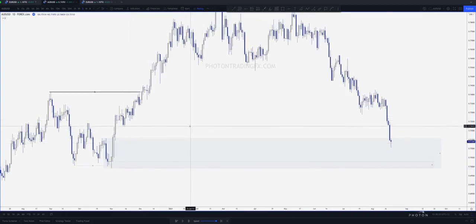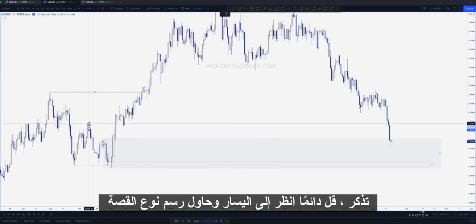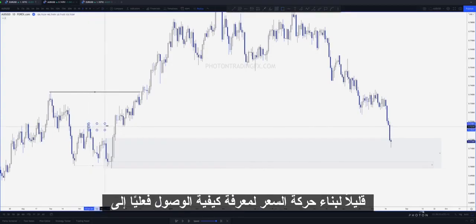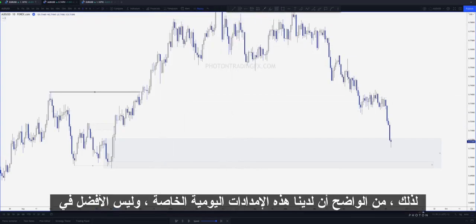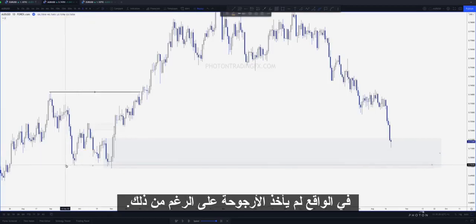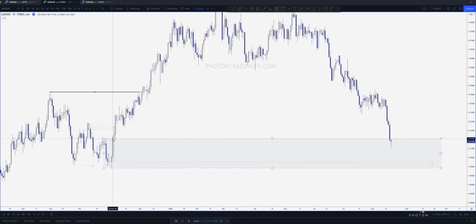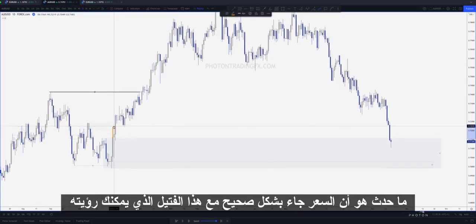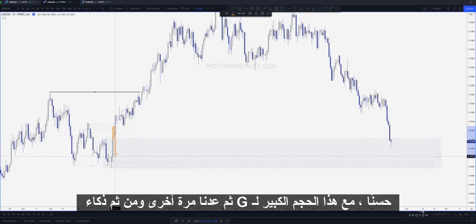But where else do we have? Well, if we just go back a little bit, remember I always say look left and try to paint the story a little bit to build price action to see how it actually arrived at the point that you were looking at. So we obviously had this daily supply zone, not the best in the world. It only took out that minor low there, right? It never actually took out the swing low. It only led to a wick break, but it is still valid supply nonetheless. What happened is price came into it, right, with this wick. You can then see that it reacted down, right, with that large doji, and then we came back up and then wicked break there.